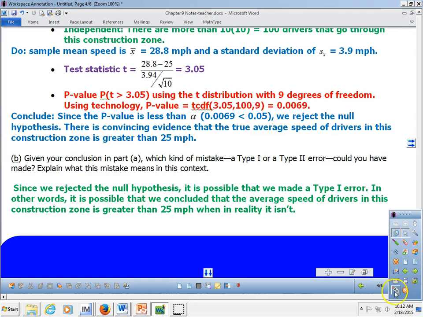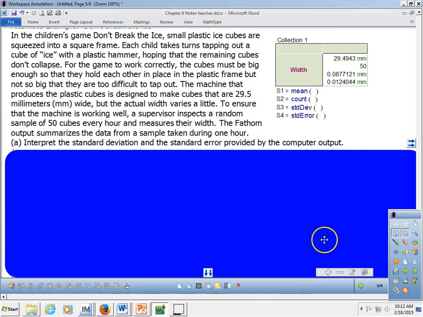All right? Good. Take a look at one more quick example. Again, I'll get through this as quickly as I can to show you that there again is a tie to confidence intervals here as well.